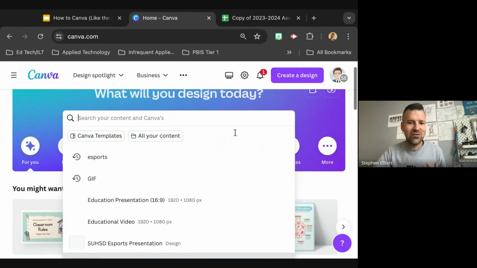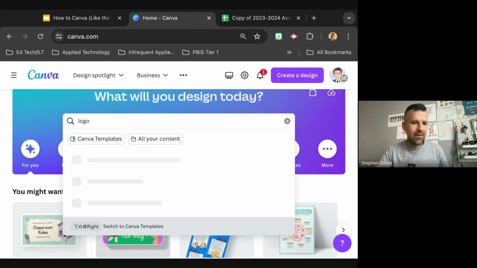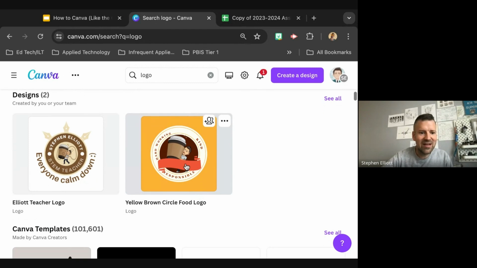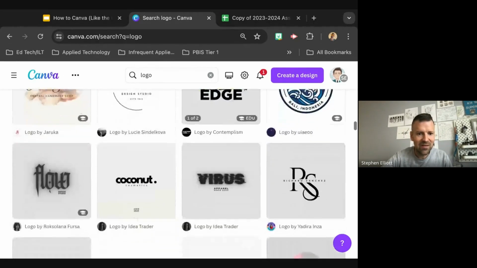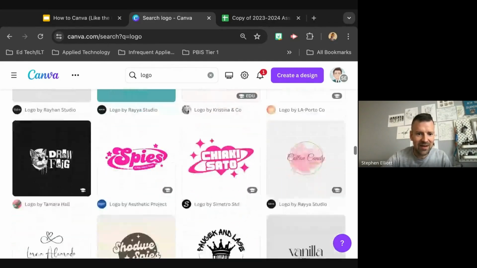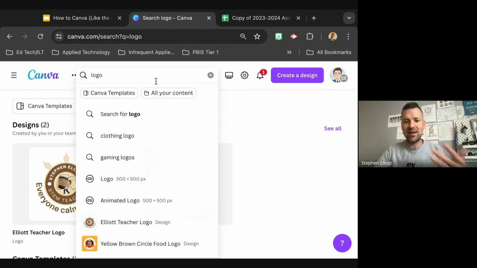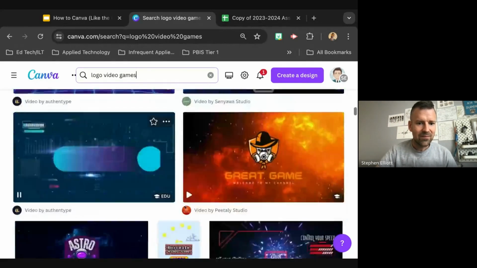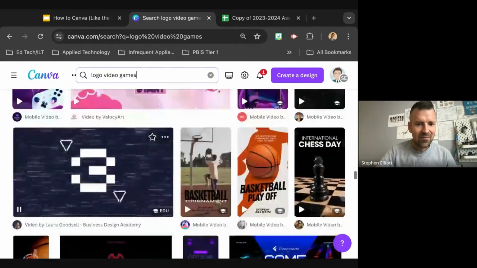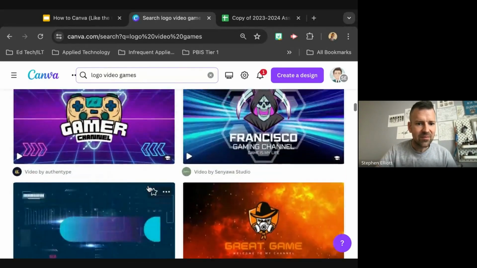Now, the easy way to do this is to go into the search bar here and type logo and search. You're going to see these are designs that I've made, but then there's all these other designs that look kind of interesting, right? You may even want to pick something that you like and include it in the search. So I like video games, so I'm going to write video games logo and see what comes up. Okay, there's some images right here. I'm not quite seeing what I want, but I can take something and work with it.